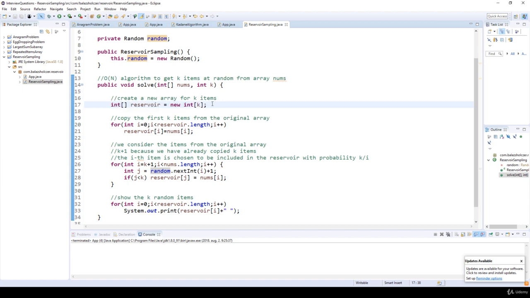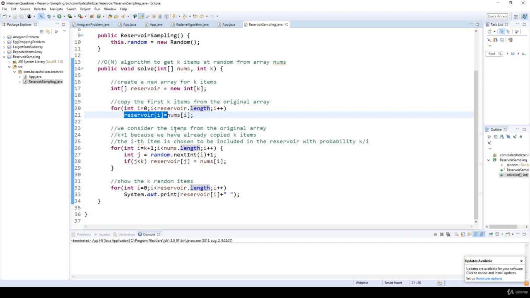This is what we have been talking about, that this is the original one-dimensional array, and this k is the number of samples we would like to select at random from the nums one-dimensional array. So first of all, we are going to copy the first k items from the original array to this reservoir array. So that's why i equals 0, i less than the reservoir length, i plus plus. We are going to copy the values from the nums array to the reservoir array.